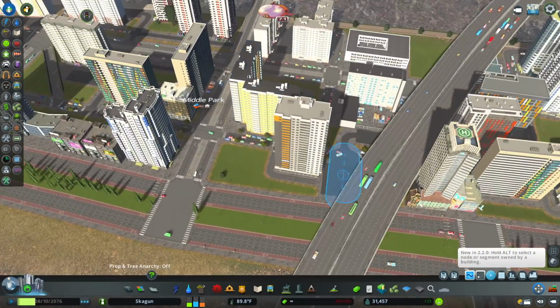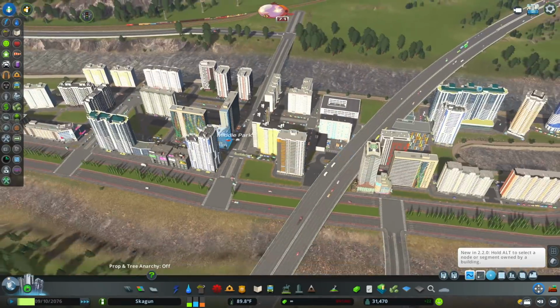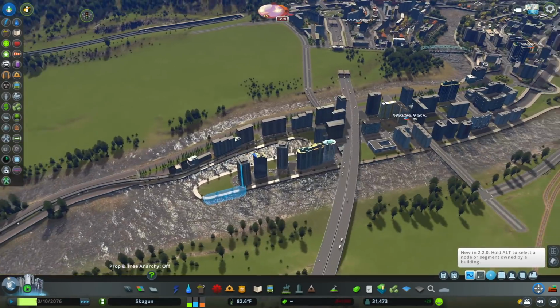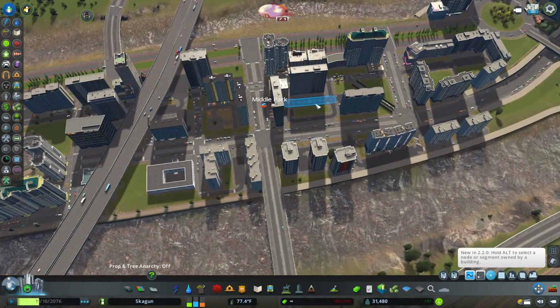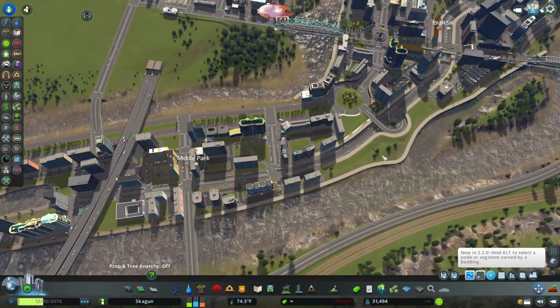And also underneath the highway, I just shoved in some parking lots again, just to really utilize that space. Otherwise, it's pretty wasted, right? And then other than that, that's pretty much all that I have done so far. So I guess what's left is now we need to add in all of the parking lots in these spaces and then fill in all of the other blank spots. And it's going to take a while, but I mean, I don't mind.